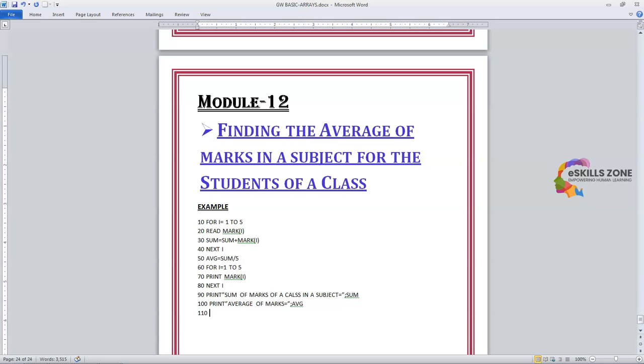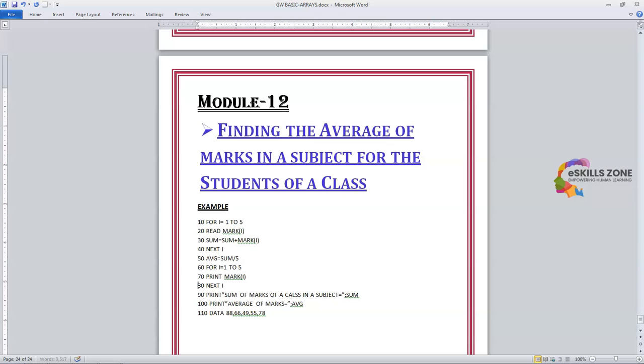Line number 110, data 88, 66, 49, 55 different marks, and 78 is the last mark.